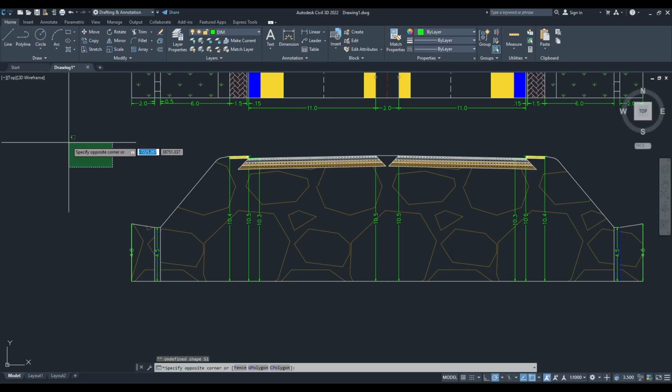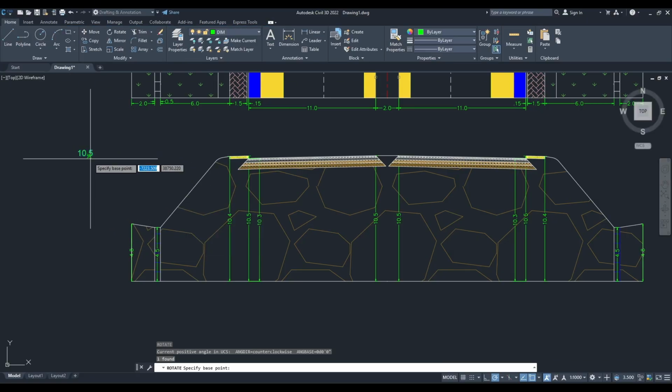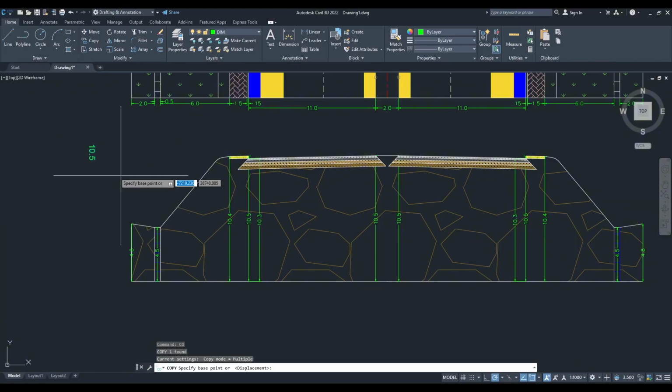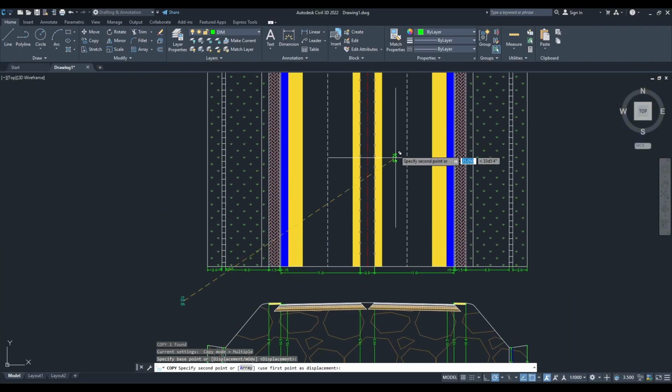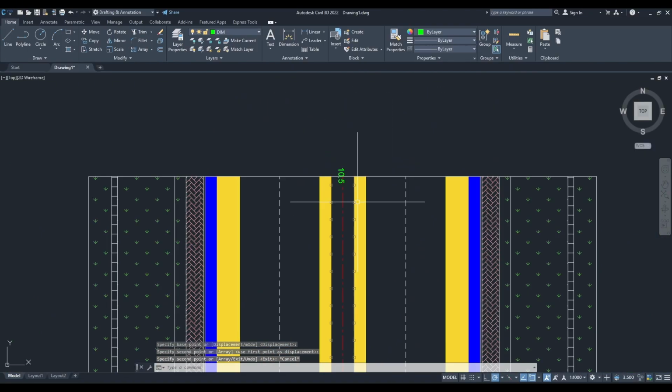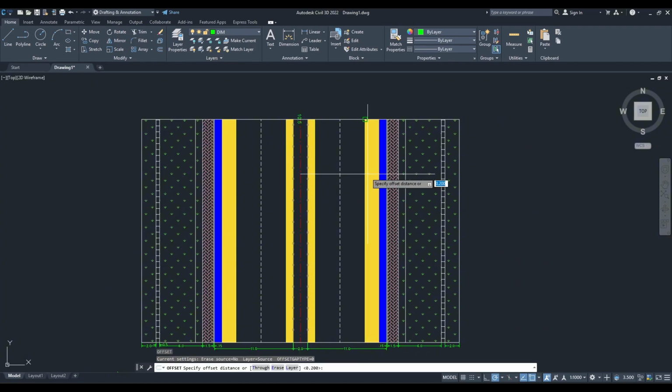Looks fine. OK. Now rotate it. OK. Now select this, copy and paste it here. Now we'll take the offset command and divide this road into 3 parts of 10-meter sections.